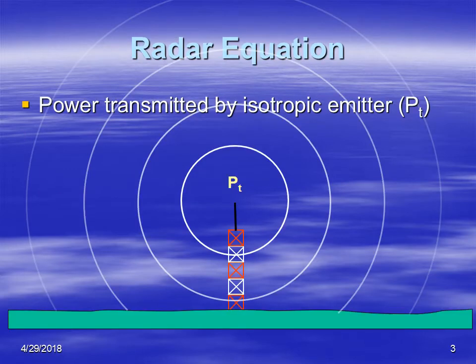And we'll start out by looking at a radar that really doesn't point in any direction. Kind of like an AM or FM transmission tower that transmits in all directions, or for that matter a light bulb radiating visible light in all directions. The power that's being emitted by such an object we call an isotropic emitter. The power, we're going to call that power P sub T. So that means power is being transmitted and traveling through the atmosphere.